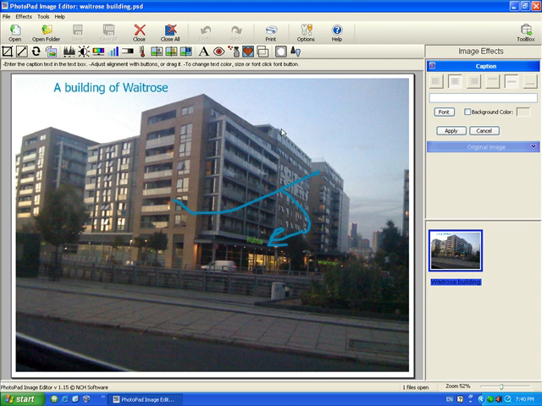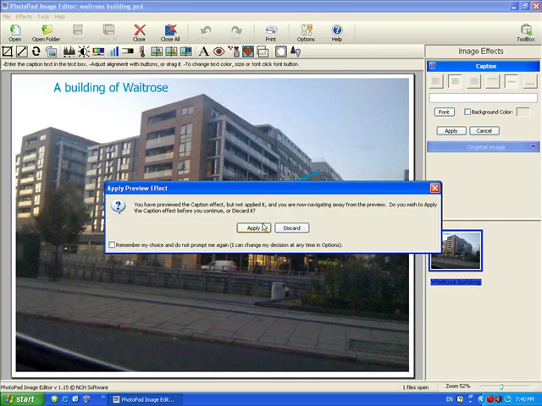No, I missed all of my notes, but don't worry about that, that's normal. You can add your own text, go ahead and click on apply. And next, apply the caption, click on apply. Remember my choice, do not prompt it again, I will change my decision in my options.